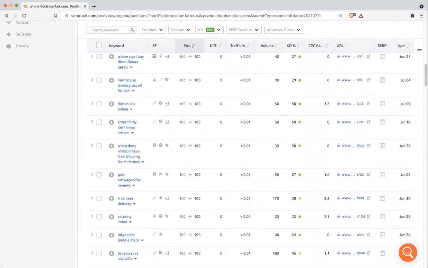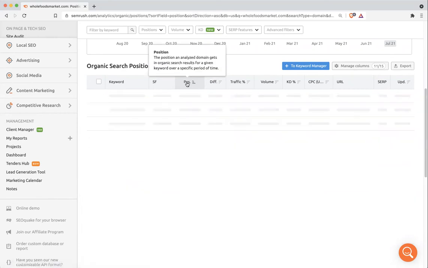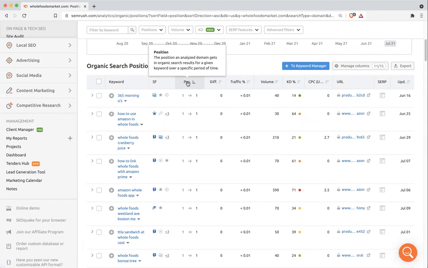One of the most important things you'll want to look at, especially if you want to beat your competitor's position, is this filter right here, position. So you can understand what they're ranking the highest position for on Google and the lowest and everything in between. What that means is that you want to know what position in the search results they're ranking for.